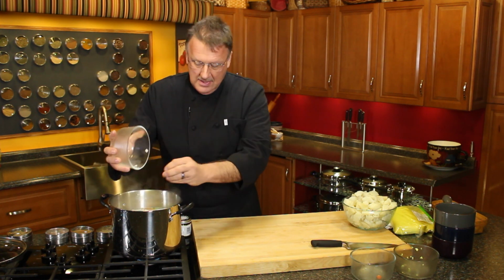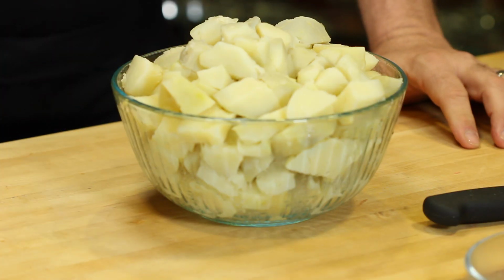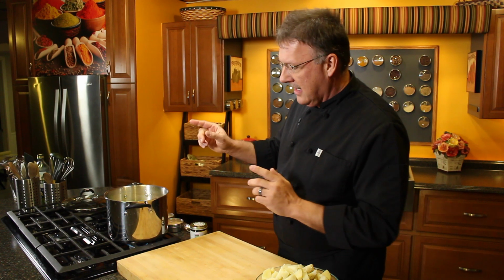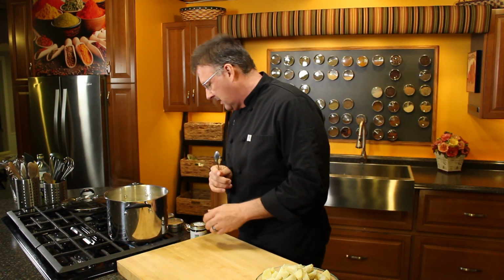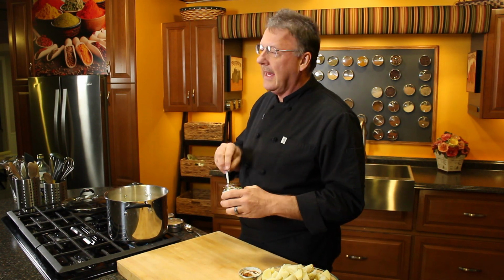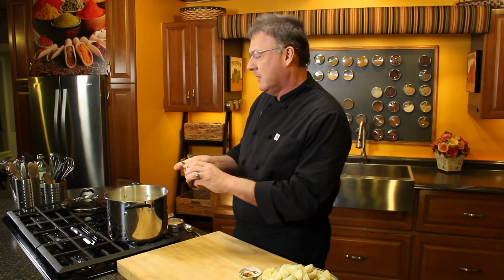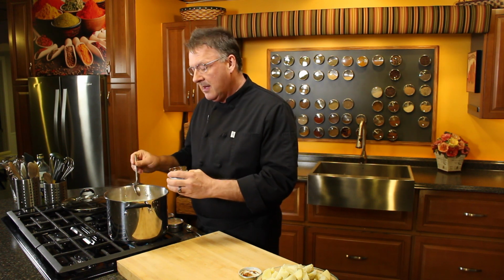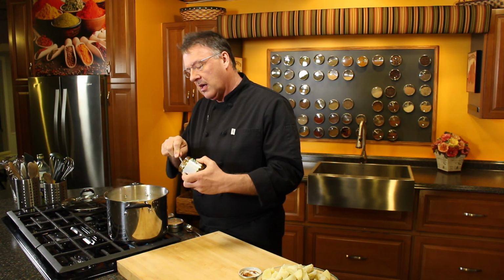And of course potatoes. Now these potatoes are not going to go in yet because they're already cooked. So we're actually going to set those aside. Those are our base ingredients right there: potatoes, carrots, and onions. Flavor wise, you're going to want to use a chickenless base or a vegetable base. You do not want to use the beef base because the beefless bases are too dark and they're just going to give it just such a dark color.